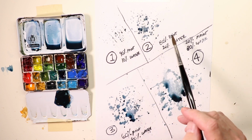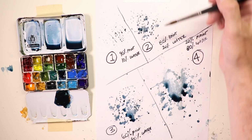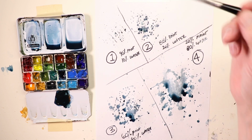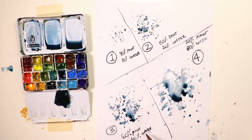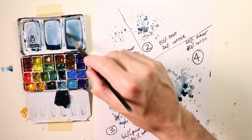Here, we're getting with 80% paint, 20% water. Now you're getting into some splashing all around, just a good ratio of splashing where you're getting some fine, very fine speckles, and then some average amount of water splashes there. Here you're upping your game, you're adding a lot more water. You've got 40% water, 60% paint, approximately. More larger splashes, and you're not getting too much fine, misty speckles. You're getting more just larger splashes with a lot of water. And then here, 80% water, 20% paint, you're getting a lot of large, juicy, watery splashes with almost zero fine speckles because you're using mostly all water and very little paint.